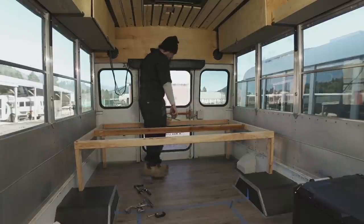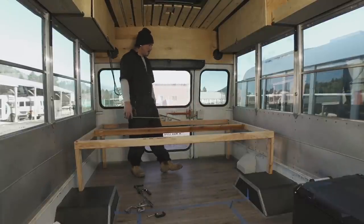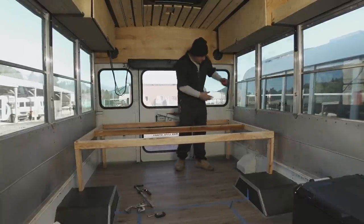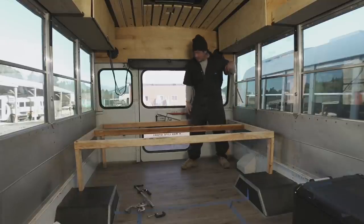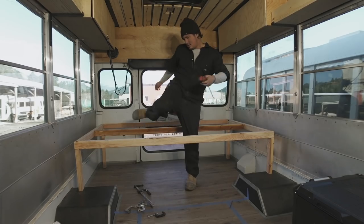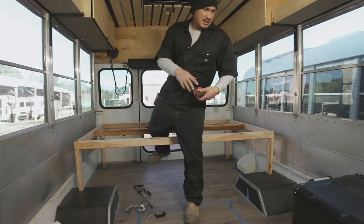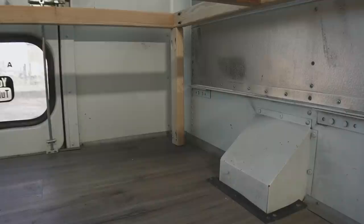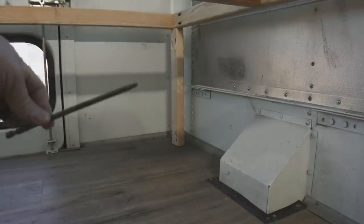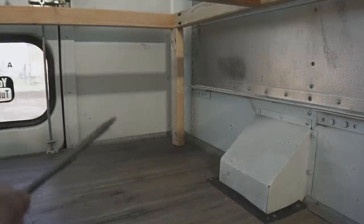I think I like having that little bit of room right there. A 4-inch mattress takes us to here. An 8-inch will take us to about there. So it's pretty good. I like that. All right, let's tack it in. We're gonna switch this Craig bit out for the regular bit.